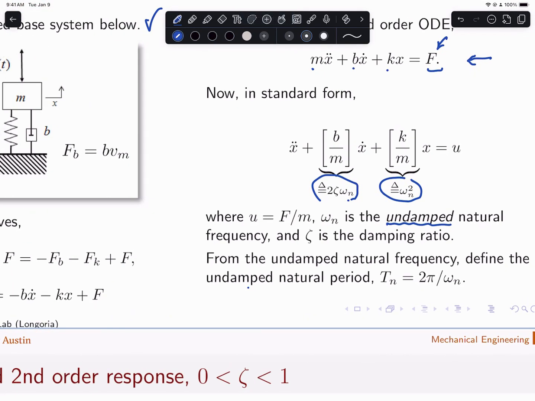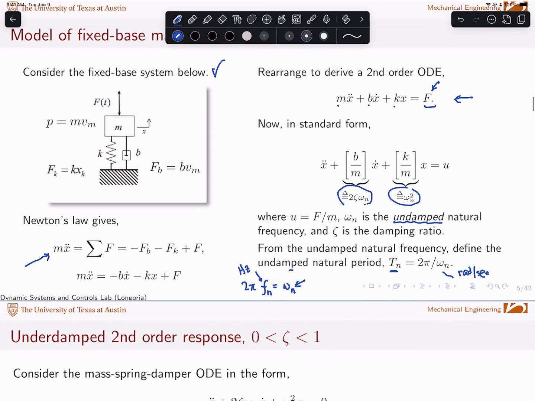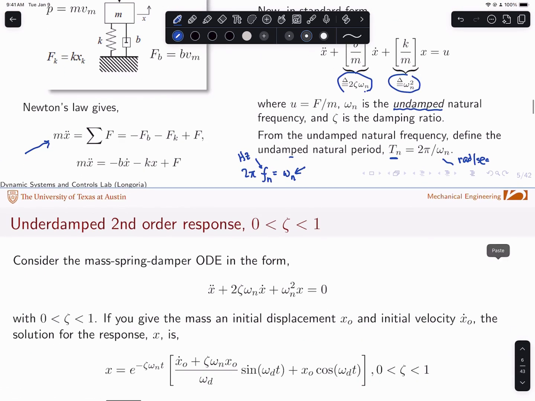The undamped natural period is 2 pi divided by omega n. Remember, omega n has units of radians per second. Sometimes if you're going to use hertz, then that's Fn, of course. 2 pi Fn is equal to omega n. This is in radians per second. Fn is going to be in hertz, okay? And those are used, again, depending on what... by the way, the T sub n then is just 1 over Fn, okay? So if you measure the period of something, you can get the frequency, obviously, by just inverting the period, as you know.